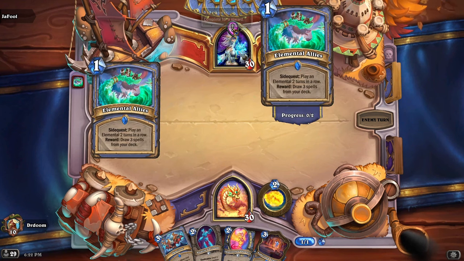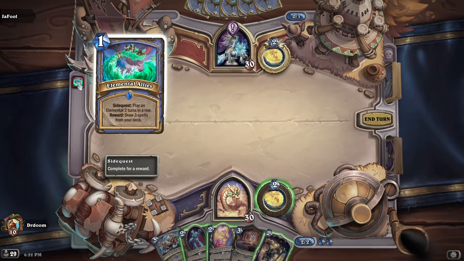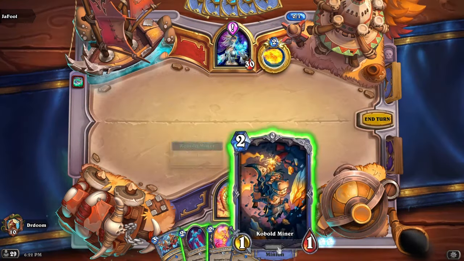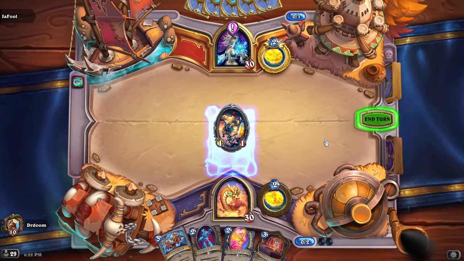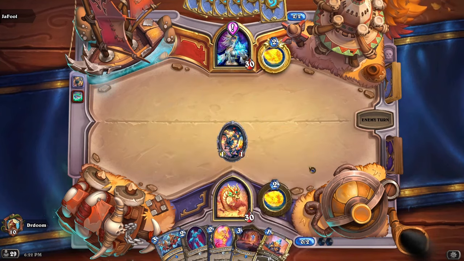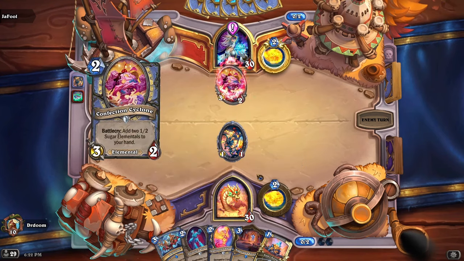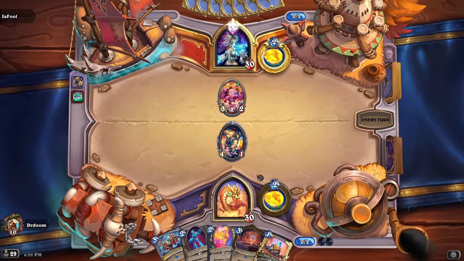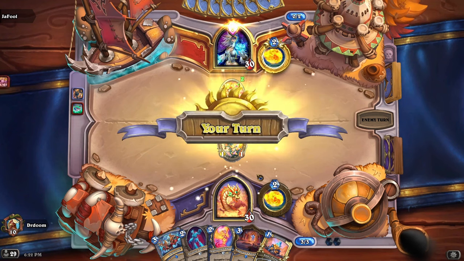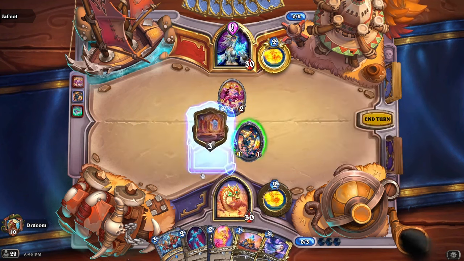Side quest. Play two elementals in a row. Oh, two turns in a row. Okay. Yeah, just rip the Coalbone Miner. We got Fool's Azurite. Okay, that's nice. Yeah, we can rip a volatile skeleton into the cherry on top. Actually, you know what? We might just rip Nightcloak Sanctum. Yeah, I think that'll just be better.